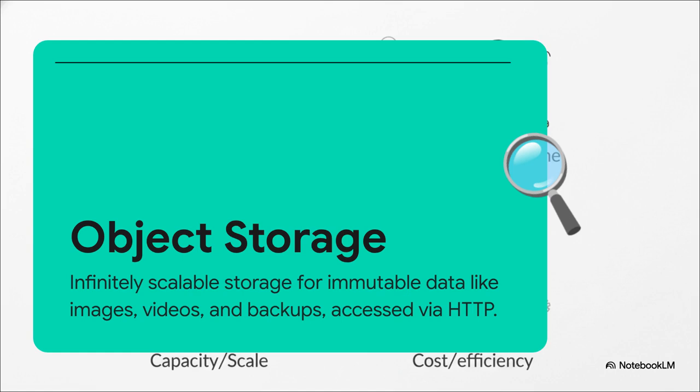And that brings us to the modern workhorse for most unstructured data: object storage. We're talking about services like Amazon S3. Now, instead of a file system with folders, you just have this huge flat space where you store objects, things like images, videos, backups. Each one gets a globally unique ID, you can attach all sorts of metadata to it, and you get to it with a simple web request. And it's this architecture that makes it pretty much infinitely scalable.